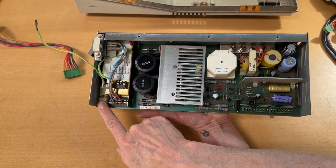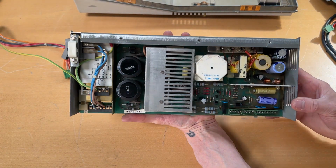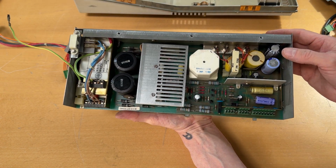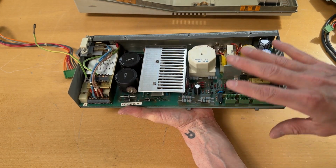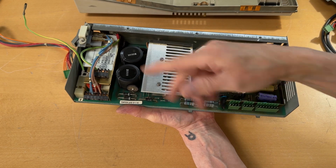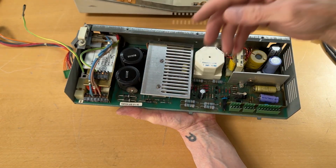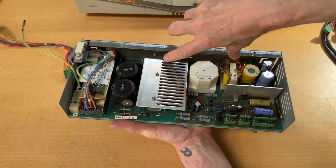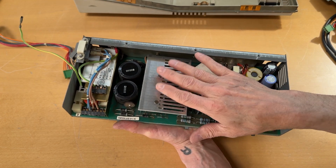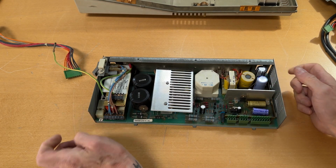There's a fuse over here, which we need to have a look at. And besides that, let me briefly have a tiny look. Everything looks pretty good. In order to take the actual board out, you can see it in the other videos. So I'm not going to do that because I can see this is fine. There's nothing out of the ordinary. There are two screws in there, which then give you access to remove the power supply board out of the casing when you want to inspect that. I'm not going to do that.